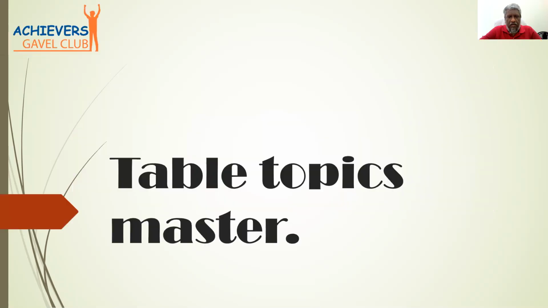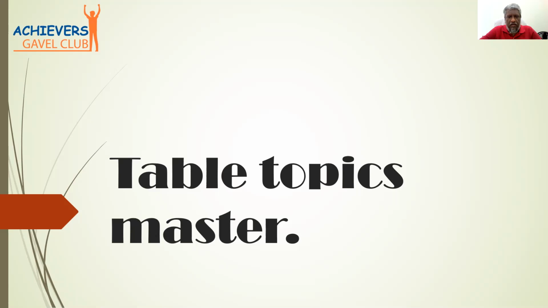Next, the table topic master. What the table topic master typically will do is an impromptu session. Why do we have an impromptu session in the meeting? Because in a known environment, everything is planned well in advance. And if you are comfortable only doing that, what about when something happens suddenly, accidentally? We never expect that to happen. It suddenly happens. How do we respond? So through this role we get practice on how to respond to unexpected situations, circumstances, whatever happens.